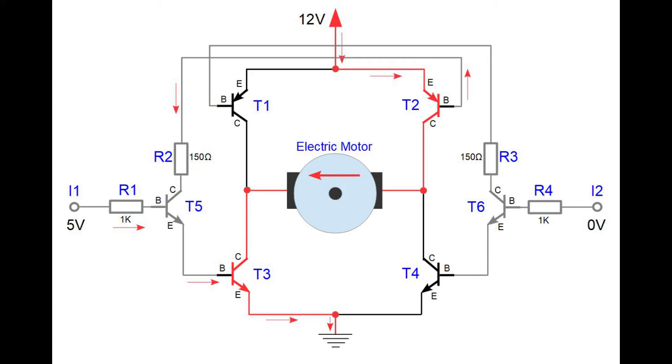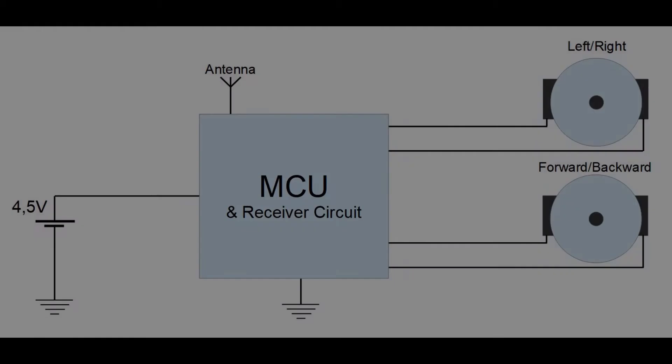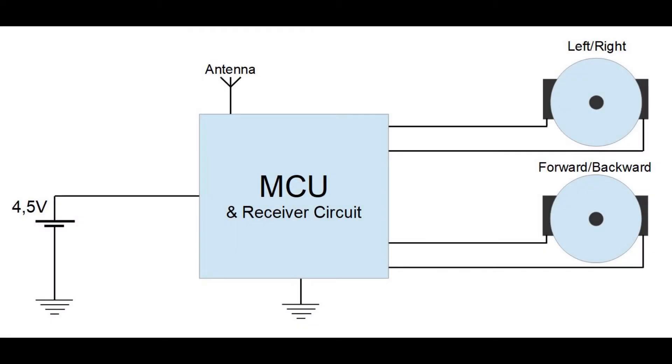If you saw my previous video, you should know how a simple H-bridge circuit operates, and now we can figure out how to use the circuit to increase the power of our remote control car. First let's look at the block diagram of a cheap remote control car that has no H-bridges. The block diagram looks fairly simple. It consists of a voltage source, microcontroller unit with receiver circuit, antenna, and two electric motors. One to turn the car left and right, and the other to move forwards and backwards.